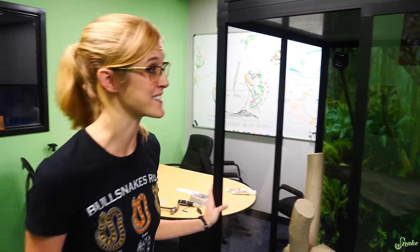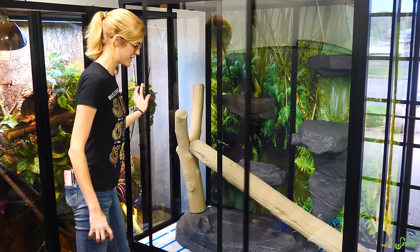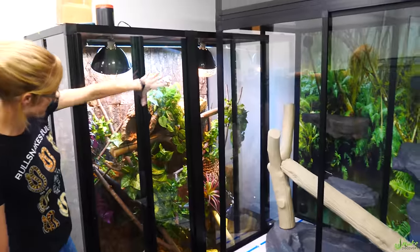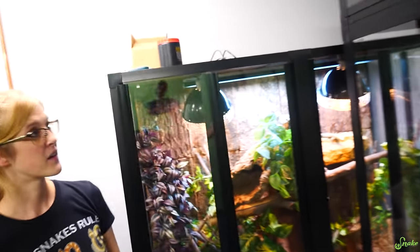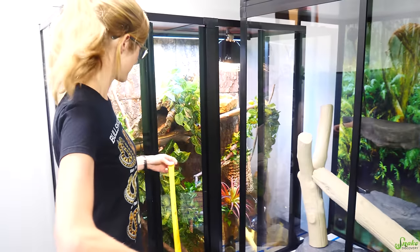I think it's a lot bigger internally than the old one. The other one over there goes to the floor — let's scoot it over next to it and compare. It looks so much cleaner, better, and more spacious, mainly because there are only two panels for the front doors versus four. So you get to see the animal and more of the enclosure without being obstructed. But it's definitely not as tall internally, because this one the internal space goes all the way to the floor. That's still plenty of internal space for whatever you want to put in it.